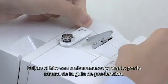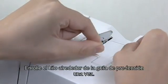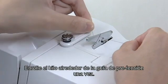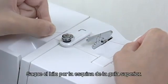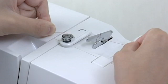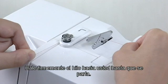Hold the thread with both hands and pass the thread into the slit of the pretension thread guide. Wind the thread around the pretension thread guide once. Draw the thread around the corner of the upper thread guide. Firmly pull the thread toward you until the thread snaps.